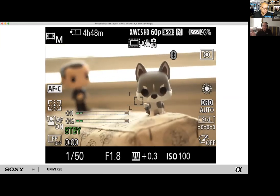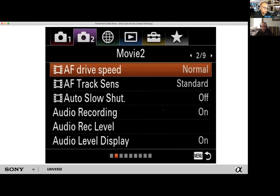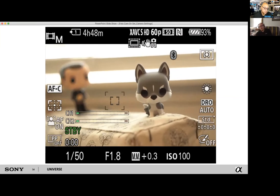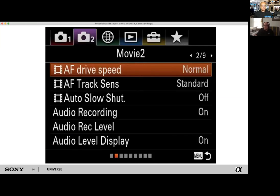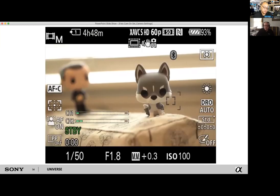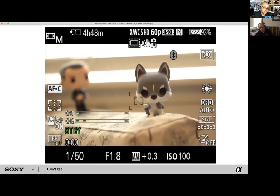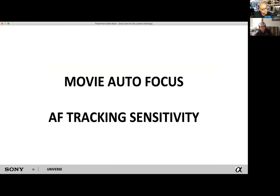You don't want your autofocus just snapping onto somebody when you're trying to shoot something cinematic — it's very jarring. The faster approach is more like news-style. At normal speed it's a little slower, and going more towards the slow setting looks a lot more natural and smooth. Especially when people are having a conversation and saying something important in a scene, using a slow focus momentum helps show reactionary moments.